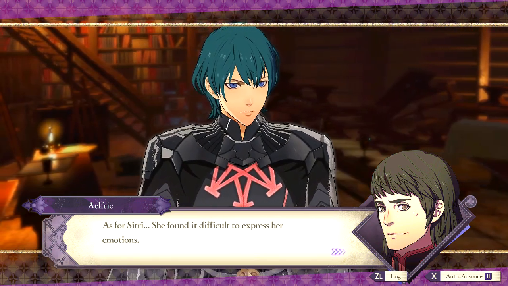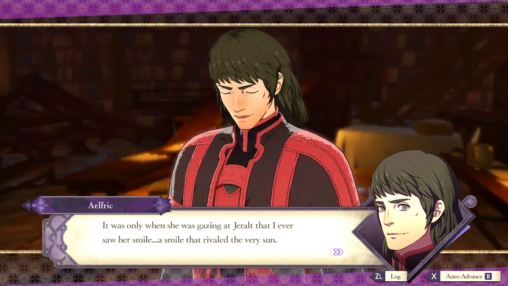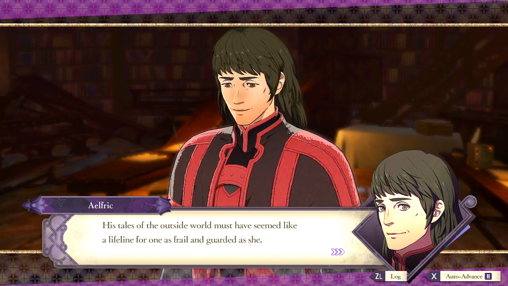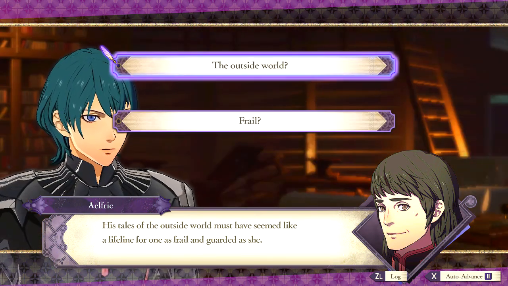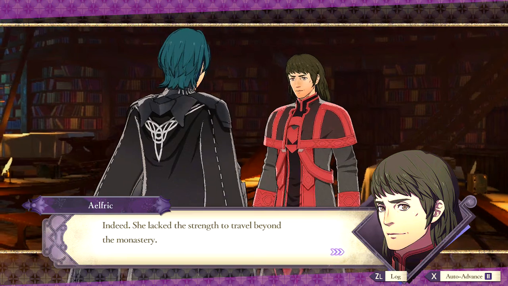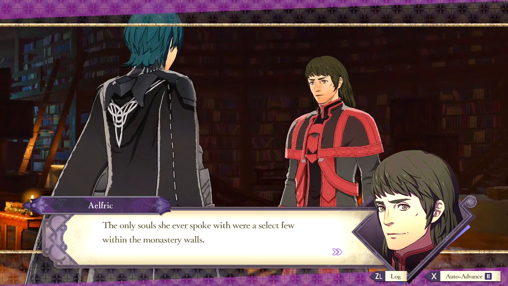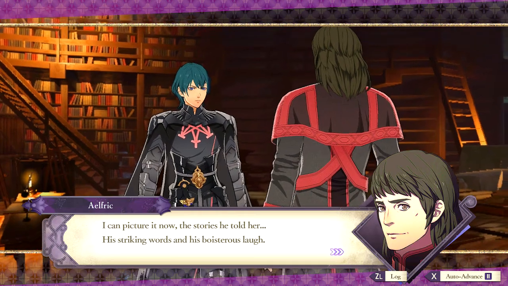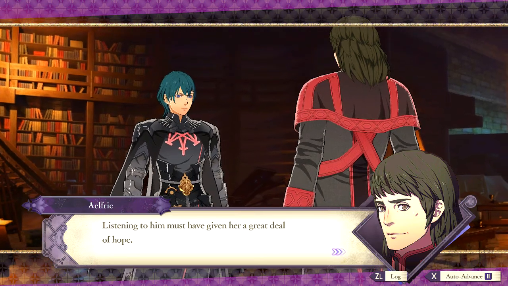she found it difficult to express her emotions. It was only when she was gazing at Gerald that I ever saw her smile. A smile that rivaled the very sun. His tales of the outside world must have seemed like a lifeline for one as frail and guarded as she. Indeed, she lacked the strength to travel beyond the monastery. The only souls she ever spoke with were a select few within the monastery walls. I can picture it now. The stories he told her, his striking words, and his boisterous laugh. Listening to him must have given her a great deal of hope.